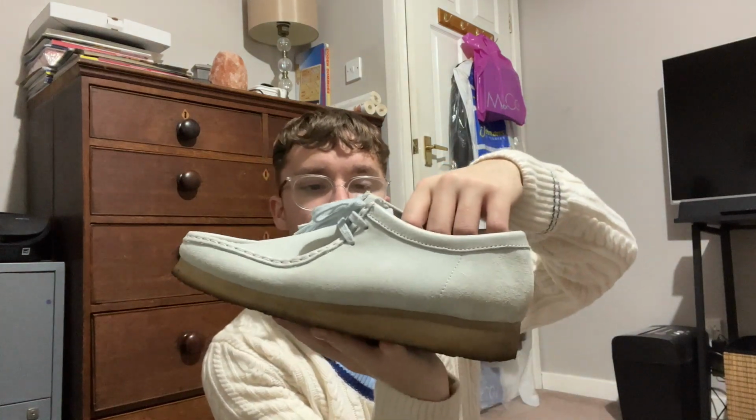Next up are my Clarks Wallabies. These are a light blue colour, and I bought these for my graduation because I had a light blue suit. However, that got postponed so many times that I ended up wearing the suit to a couple of weddings, and I forgot I bought the shoes. The shoes were in a box in my wardrobe, so I didn't end up getting these out until almost a year after I bought them, and I wore them to work a few times over the summer, but I'm not going to wear them through the winter simply because of the colour of them.